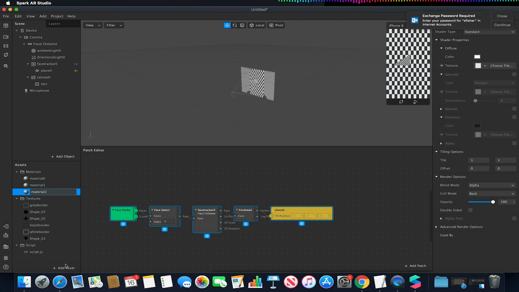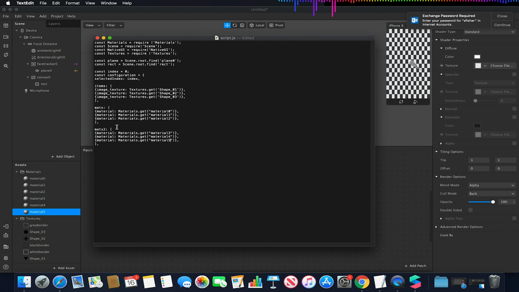And if I go back to here and add 3 more materials, there we go. So these will be the materials that we're going to reference to control our UI element. So mats2 is going to be our UI, mats normal is going to be our plane. And again, this will make a lot more sense when the effect is finished.